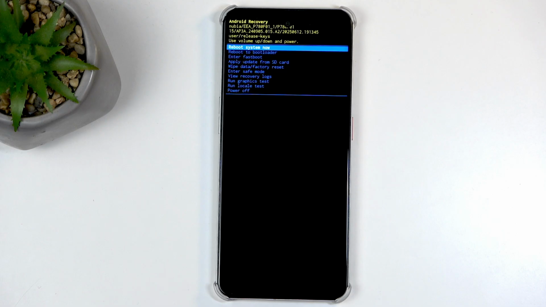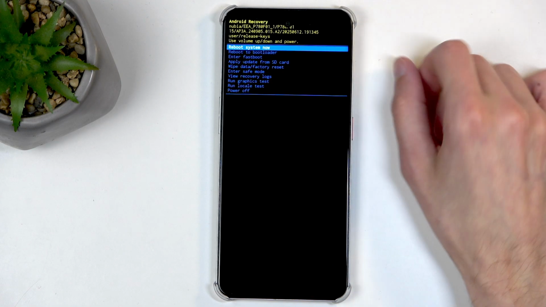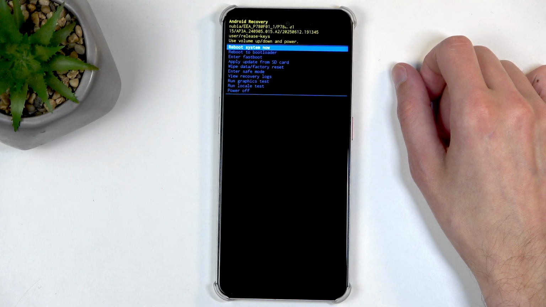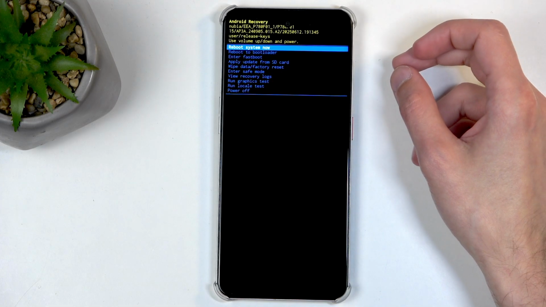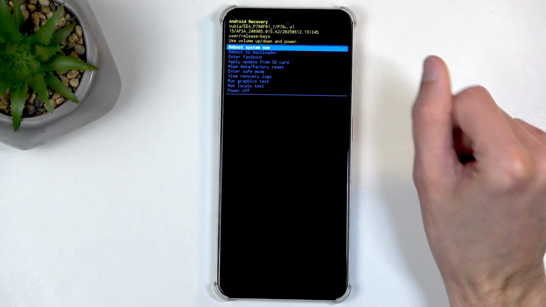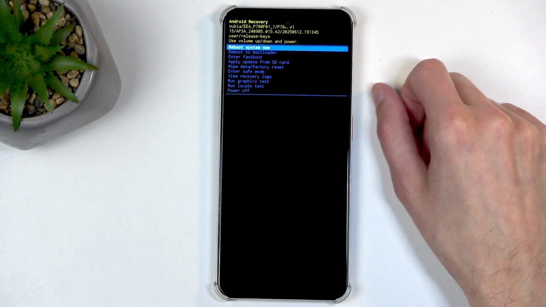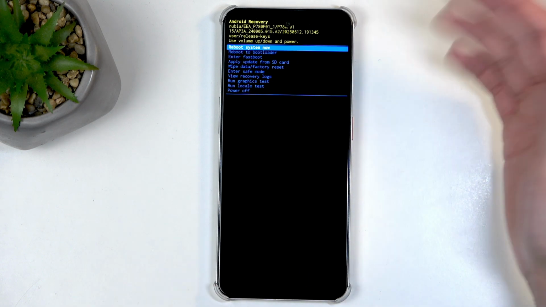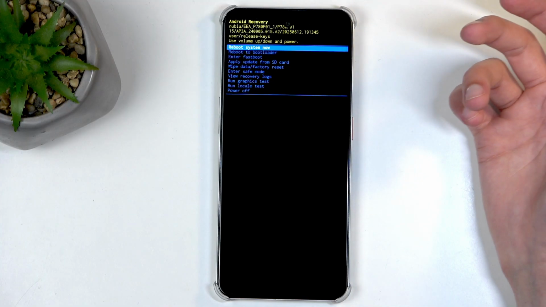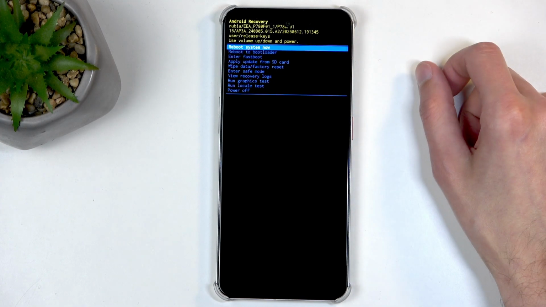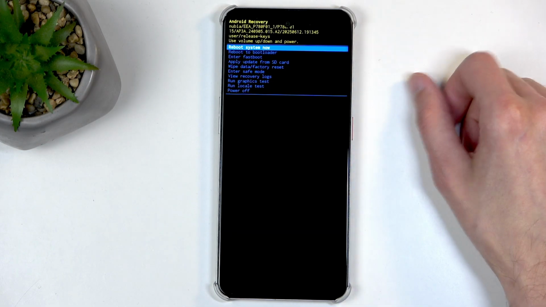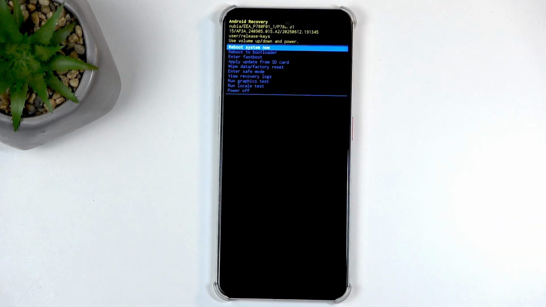I also want to give you a little bit of a heads up. Sometimes when you let go of the power button, it will automatically accept the first option, which is selected right here, Reboot System Now. So when letting go of these buttons, you see this page just automatically disappear. Start holding these two buttons again. This is unintentional. Sometimes when you let go, it just accepts this for no reason, and as you've seen, for me it didn't right now, so I don't know what the difference is, why sometimes it will, sometimes it won't, but if it does, just know what to do.